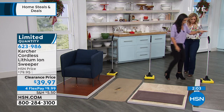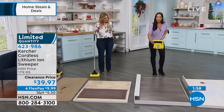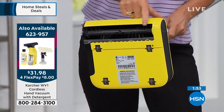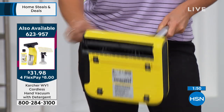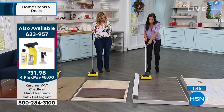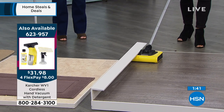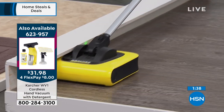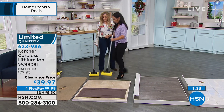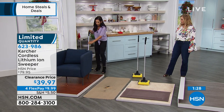One thing I didn't even mention: under here, some other models are manual, but this one is electric. It also charges off of a lithium-ion battery. You have a rotating brush that comes all the way to the side, so you're getting suction all the way to the edge. And look at the low profile it has — you can go right underneath your cabinets and get right up to the side, even under a high chair.